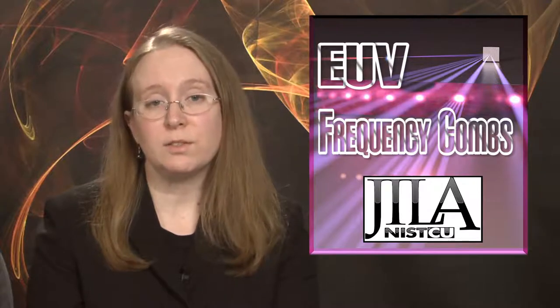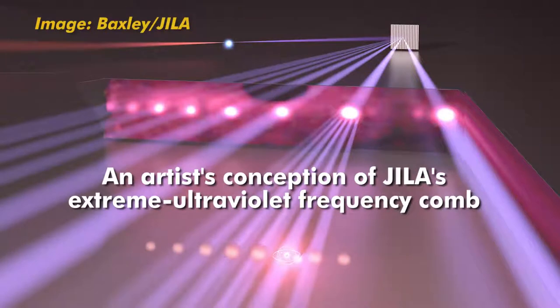The new tool by physicists at JILA, a joint venture of NIST and UC Boulder, could help develop nuclear clocks based on changes in energy levels of an atom's nucleus, instead of on electronic structure, as in today's atomic clocks. The EUV comb is the first system for high-accuracy laser spectroscopy at wavelengths below 200 nanometers, a frequency of more than 1 petahertz or quadrillion cycles per second. Collaborator IMRA America designed and built the high-power precision ytterbium fiber laser specially for this project.